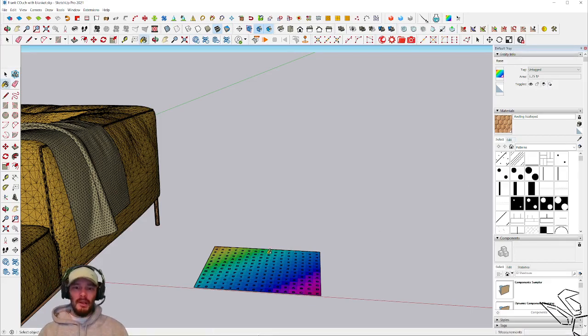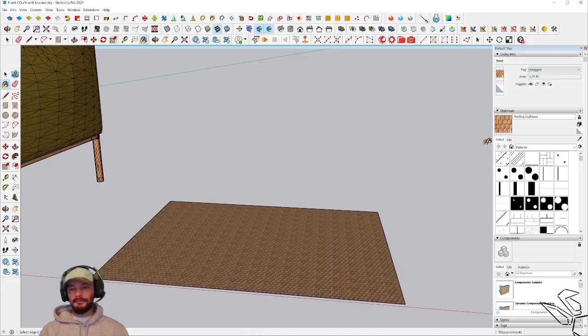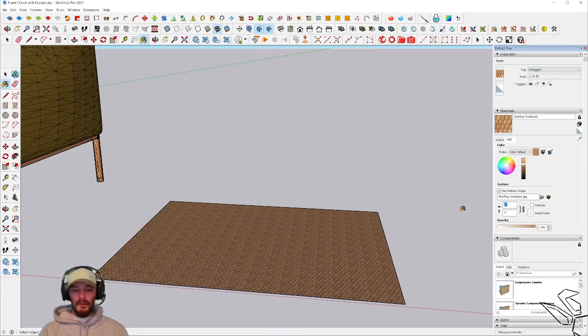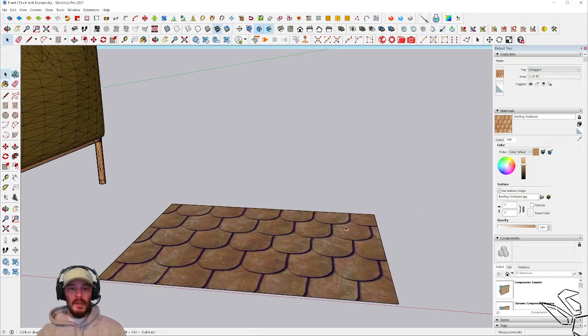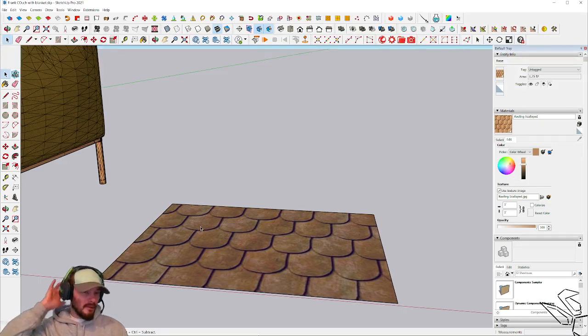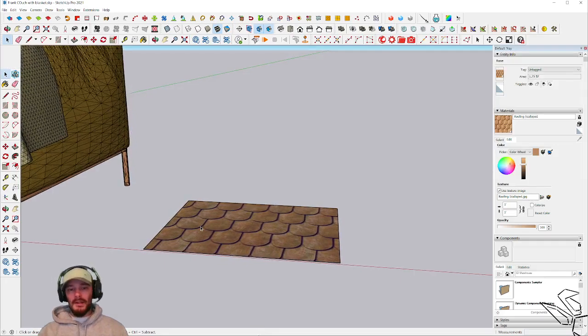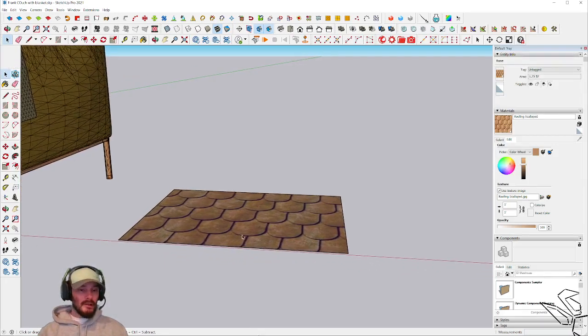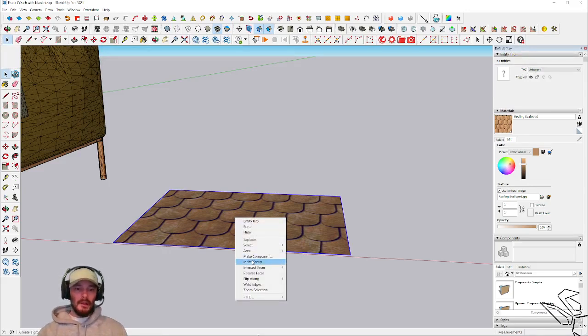So from here, I could just paint a texture on here and it's going to tile according to how it needs to tile. That's simple enough. I might increase the size of this, something like 12 inches. That's easier to see, right? Okay, so from here, I've got an app called ClothWorks. Now I have a paid version of this, which enables a few extra features, and it's well worth it to me because with this plugin, I can create blankets and pillows quite quickly. I can do this in ZBrush as well, and I think Blender has it as well, but I prefer working in SketchUp. So now I'm going to double click this, triple click it, make it a group.